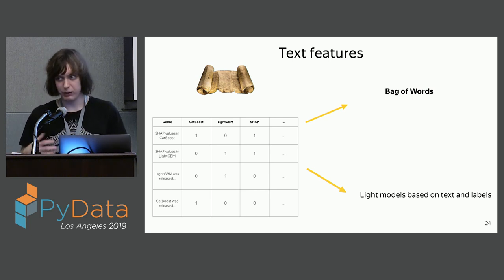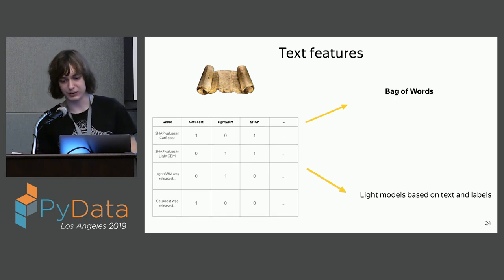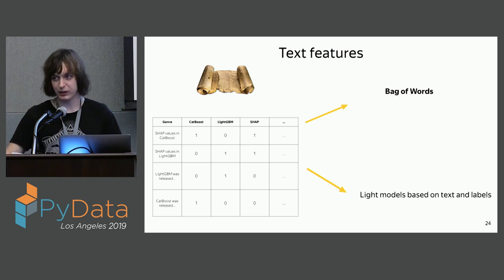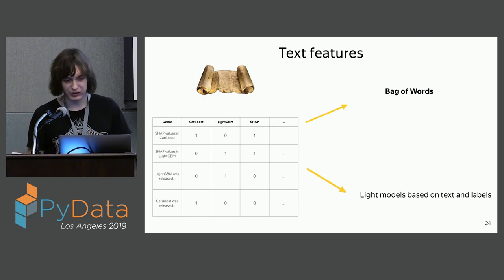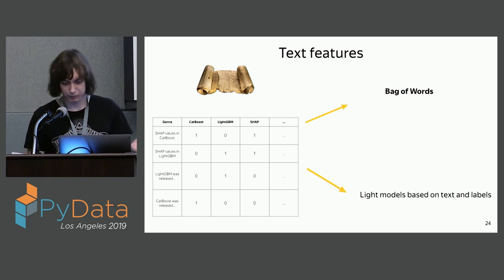A very simple technique, very powerful, if this technique is done carefully. And CatBoost does it automatically. And this technique again has the same limitations that you see when you do one-hot encoding, because the number of words is very big. Sometimes you can't just learn an ensemble of decision trees on features from bag of words. But still, if you work with this technique carefully, it could work well.